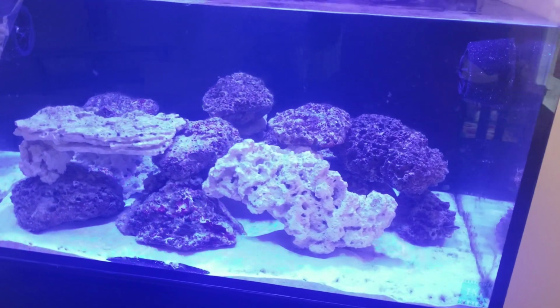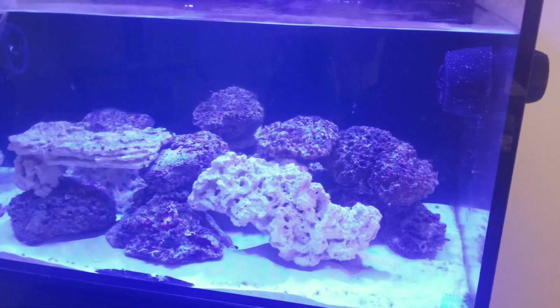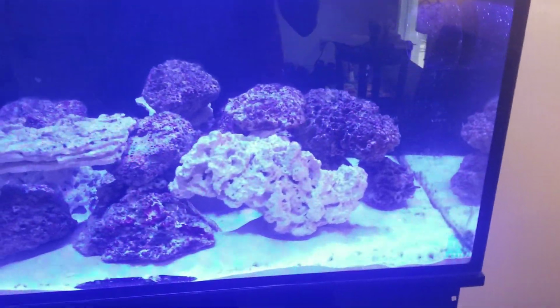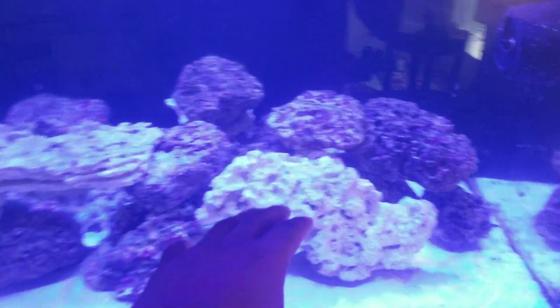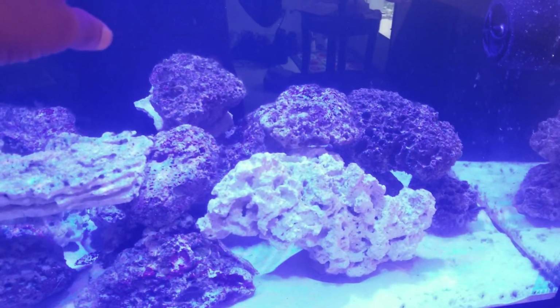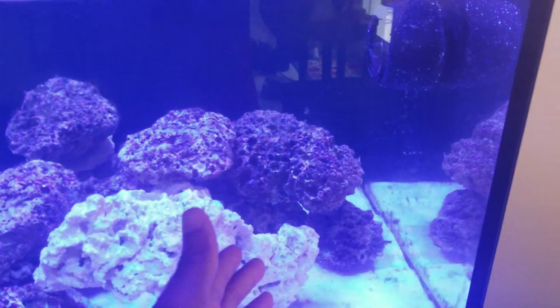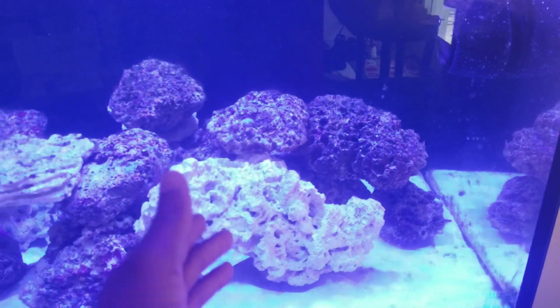Well, here's what the tank is looking like. As you guys remember in my last video, the ugly stage was starting to come in, and as you look at it now, there's hardly any algae in my reef tank. Well, soon to be reef tank.